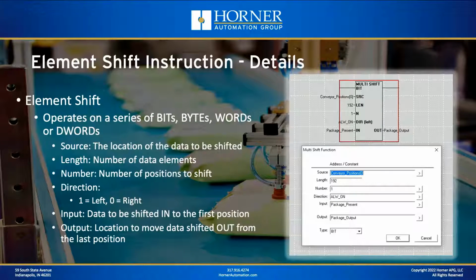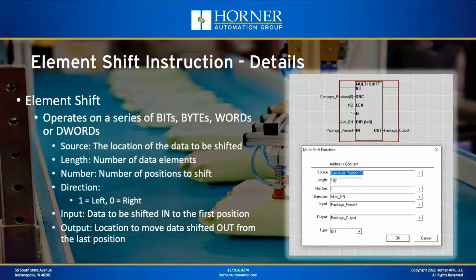Okay, let's dive into this element shift, because this truly is the most useful instruction when it comes to shift registers that is available. So let's talk about the element shift, sometimes called a multi-shift. First of all, instead of just operating on a word or D-word variable, it can operate on bit type variables, byte type variables, word type variables, and D-word type variables. Okay, all of those can be operated upon. Very versatile.